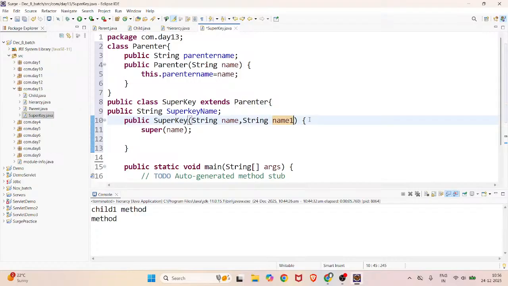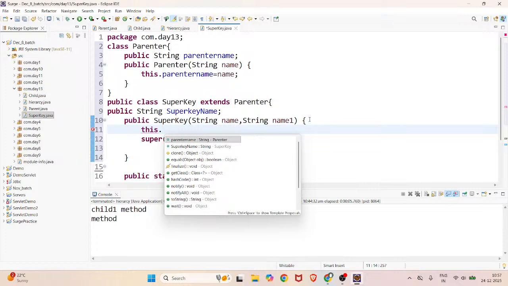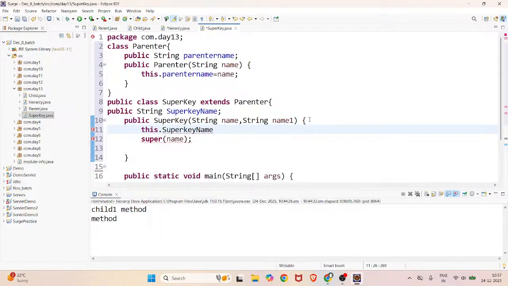Here I can simply use this dot superkey name. If I observe this, I am getting the parenter name and also the superkey name. By using super, you can call the upper methods, that means parent things.